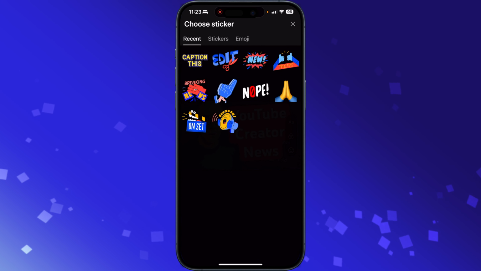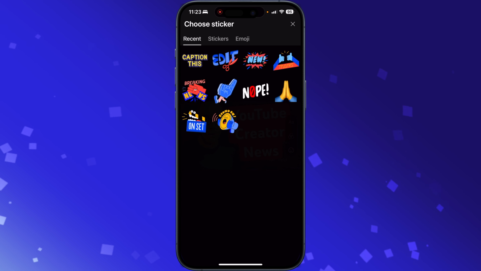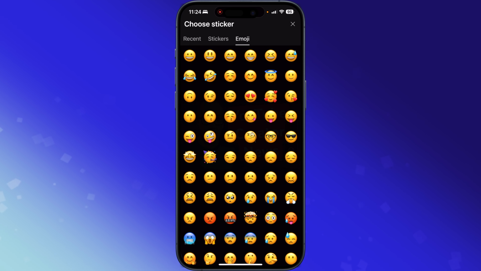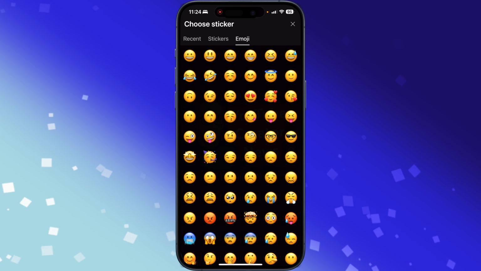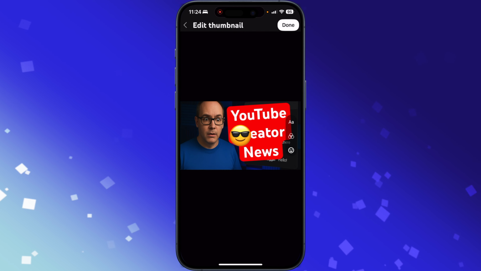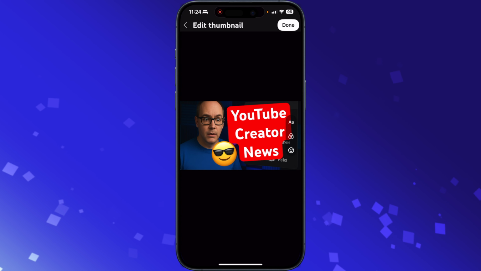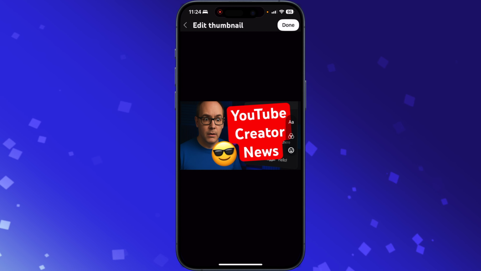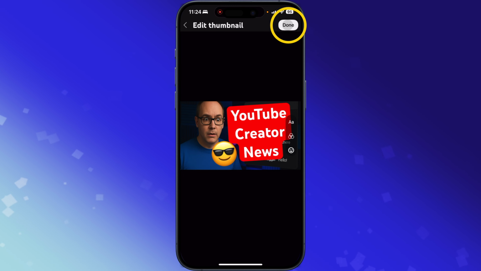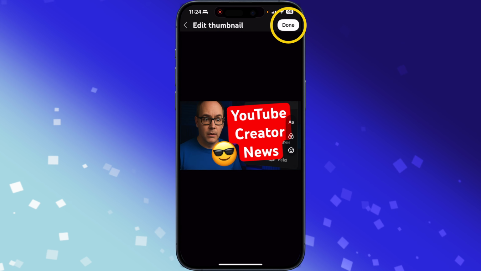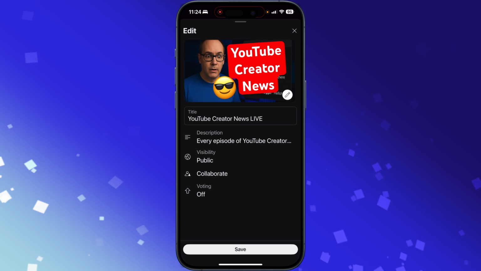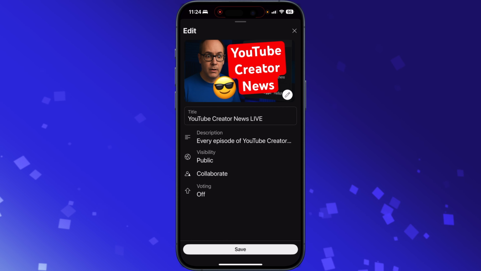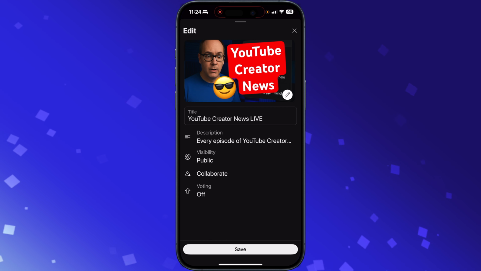There's a recent option, which will show you stuff that you may have used before. And of course, your classic emojis. So I can just add a classic cool emoji, and that could be my thumbnail, essentially. And I can click Done. And right now you can see that is the new thumbnail. Obviously, then I can click Save.